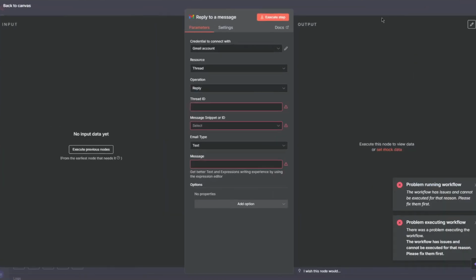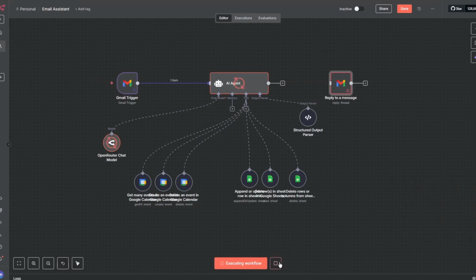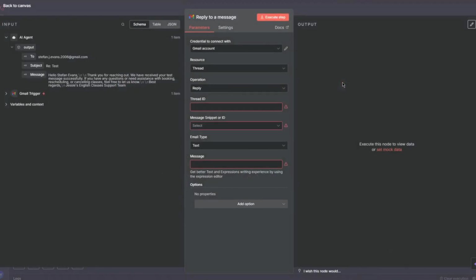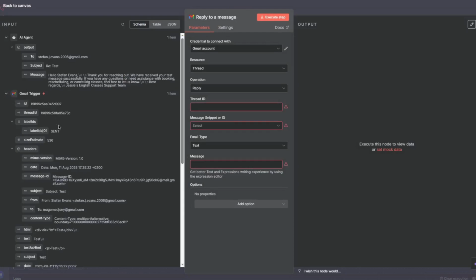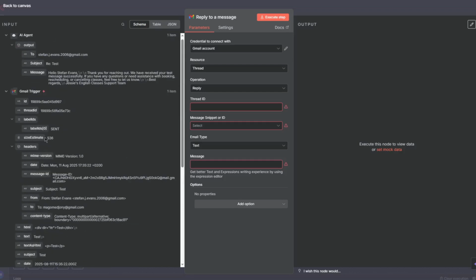Okay. I'm gonna have to remove this. Execute the workflow. Okay. Now you're gonna want to put the thread ID. So the thread ID is over here. It's at the top usually.